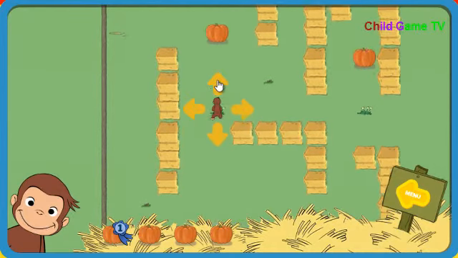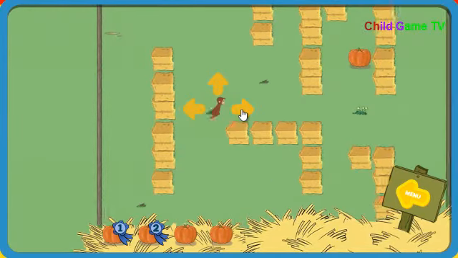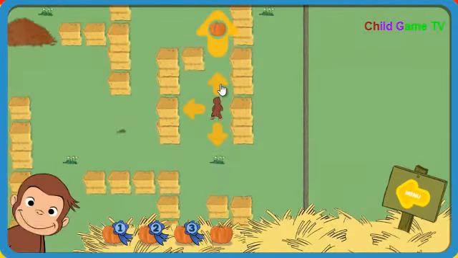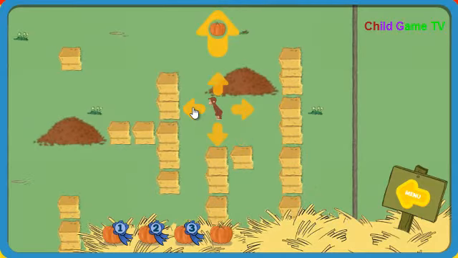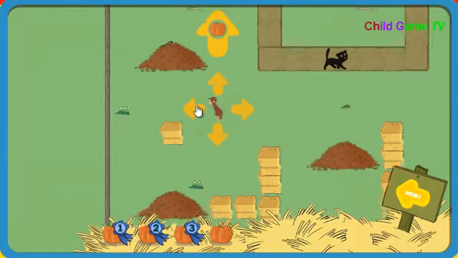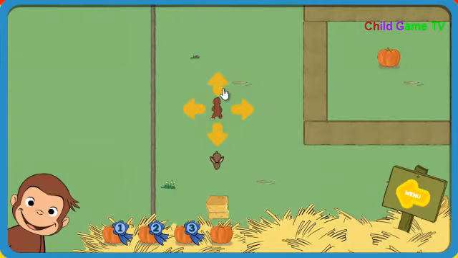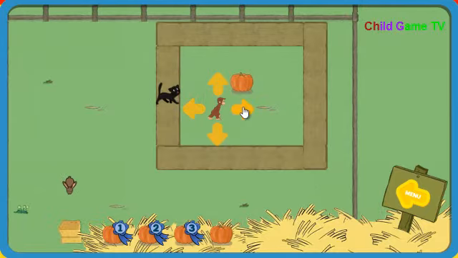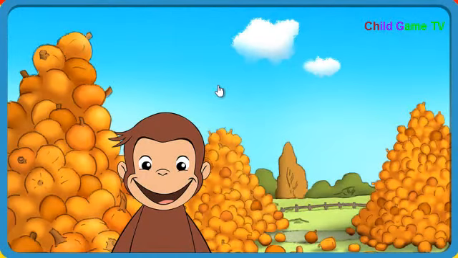You found a pumpkin. You found two pumpkins. You found three pumpkins. You found the bunny. Now catch him. Hooray! You found... Now, help... Great job!